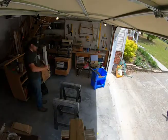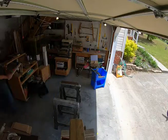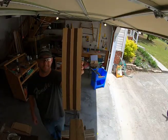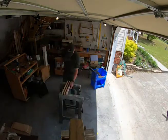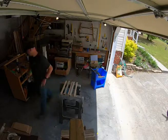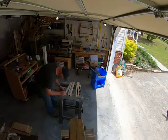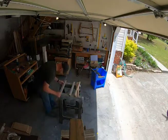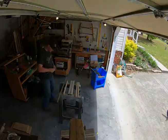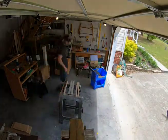Putting my tools away as I go. I haven't been very good at that. I'm trying to deliberately clean as I go. All right, so there it is, lengthed out, just not to the dimension yet. So now I'm measuring the edges, because I'm going to take it back to the bandsaw and cut it on edge. Exciting stuff, right?